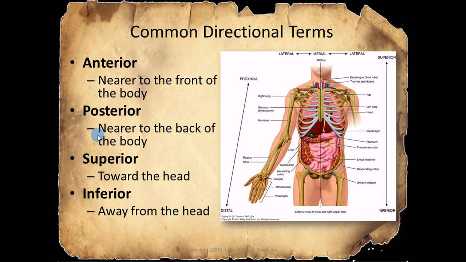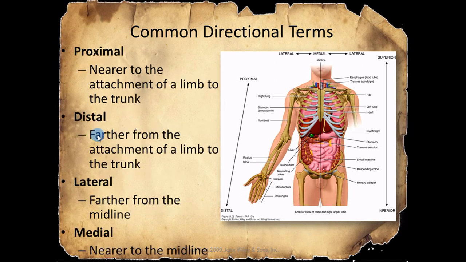And I kind of want to point something out right away. When you're using these terms, they are comparative terms. They're not absolute terms. For instance, if you've seen me, am I a short person? Well, if you compare me to somebody that's 6'4", I'm short. If you compare me to somebody that's 4'11", I'm tall. So when we're describing directions like anterior, usually you'll use some reference point in the body, like it's anterior to the heart, or it's posterior to the heart, or it's superior to the heart, or inferior to the heart. You'll give some kind of direction.